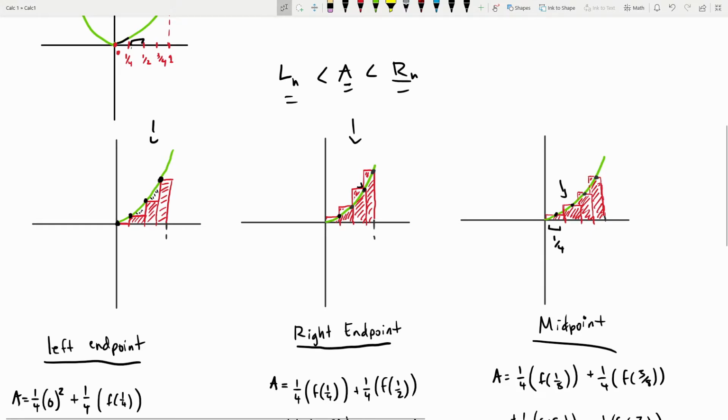Now, one of the things that we can notice from this immediately is that we've only taken 4 strips or rectangles, whatever you want to call them. And if we were to take more strips, there would be even less area that we're mis-accounting for. For example, if we're using the right method and there are more rectangles, there's going to be less of these strips hanging out. And likewise, if we were to take the left endpoint method with more rectangles or strips, there would be less of this area missing.